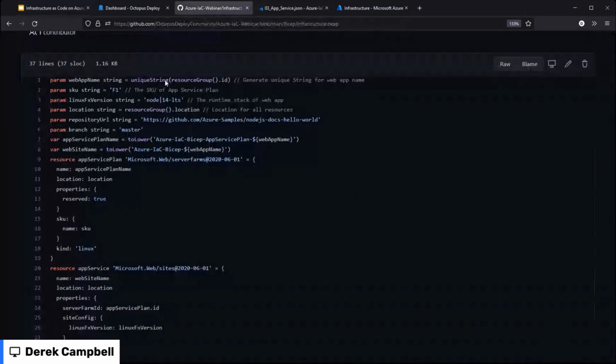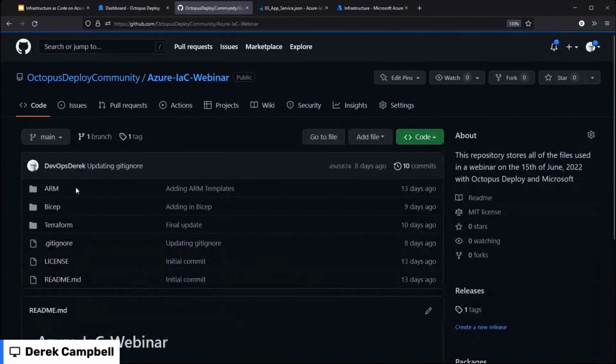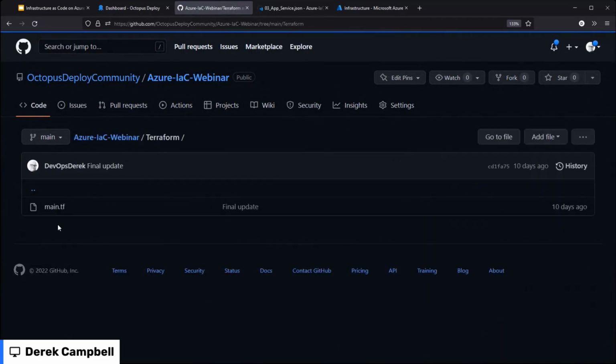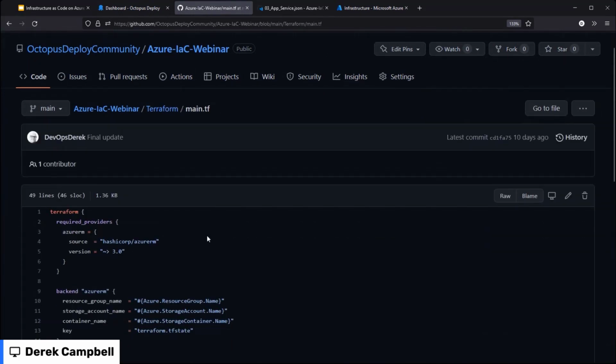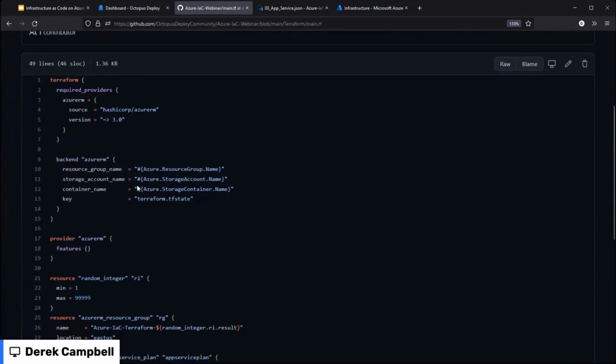Okay, so let's jump back and have a look at the Terraform. We've got a single file, just .tf, which is your Terraform extension. There we go. We're mentioning straight up, like you said, Mark, azurerm, which is Resource Manager. We're specifying the version. We've got the backend we're using, and we're actually using some Octopus variables here.